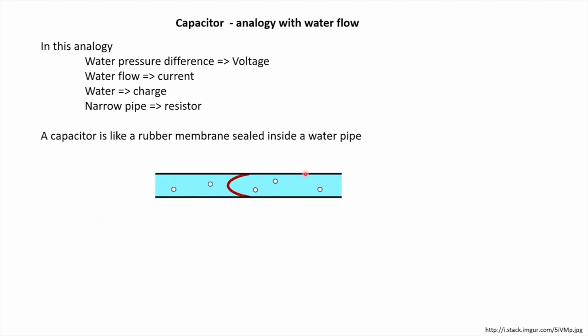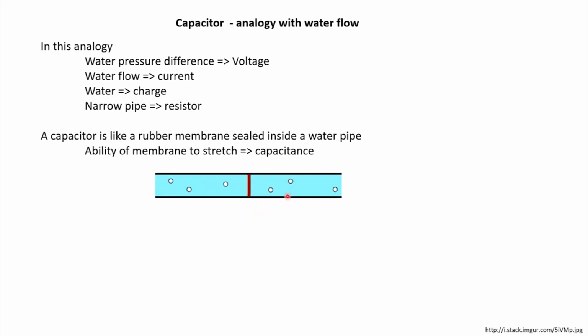So imagine a cylindrical pipe, and in the middle of that pipe we put a patch of a rubber membrane inside the pipe, and it is touching the inner surface of the pipe on all sides, and it is sealed so that no water can pass from one side of the membrane to the other. Now in this case, if you apply a pressure difference to this water pipe so that you have higher pressure on this side and lower pressure on the left side, then you can imagine water will try to move from right to left and it will stretch the membrane. And the ability of this membrane to stretch and accumulate water can be called the capacitance of this membrane.